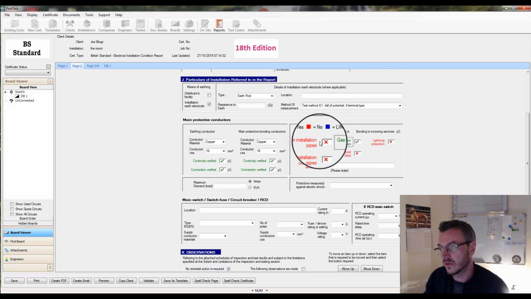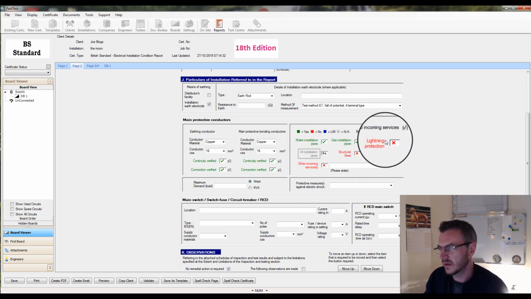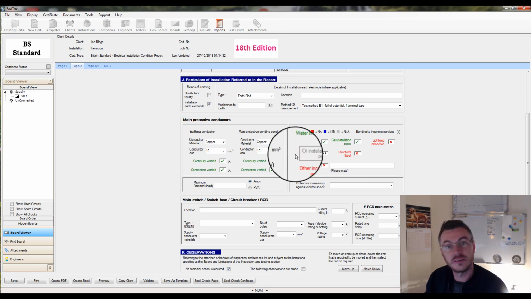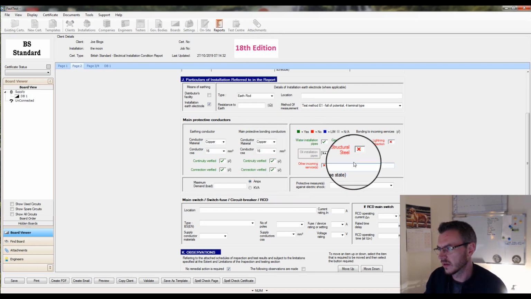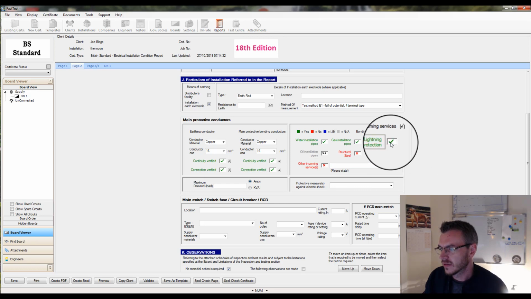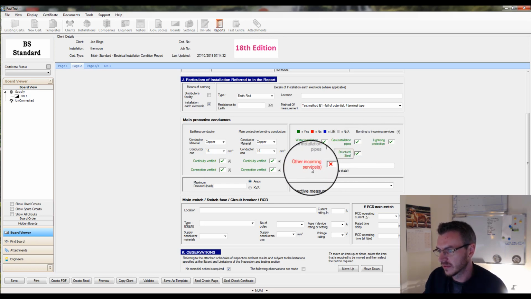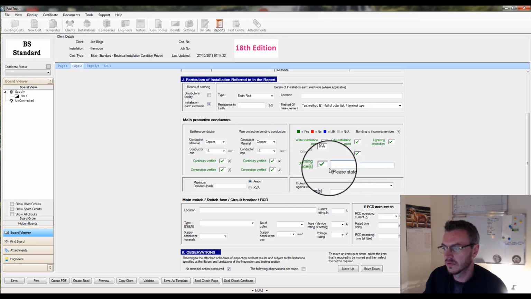Is there gas and a water installation? Oil generally doesn't get earthed, not where I'm from anyway. Lightning protection structure, yes, in larger buildings. Steel, yes, bigger commercial buildings, and other incoming services. If there is anything, you would want to note that in here.